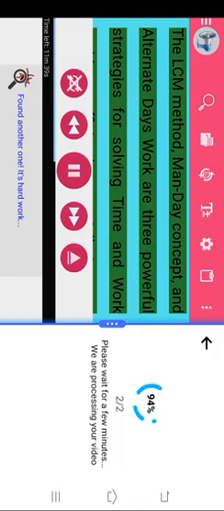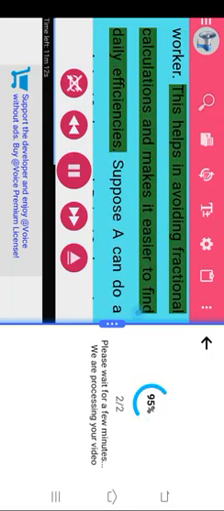The LCM method, man-day concept, and alternate days work are three powerful strategies for solving time and work problems efficiently, especially in competitive exams like SSC. These methods simplify complex calculations and make it easier to deal with multiple workers, changing work rates, or alternating work schedules. The LCM method involves assuming the total work is the least common multiple of the number of days taken by each worker. This helps in avoiding fractional calculations and makes it easier to find daily efficiencies.